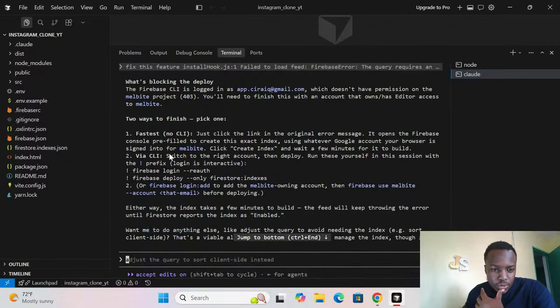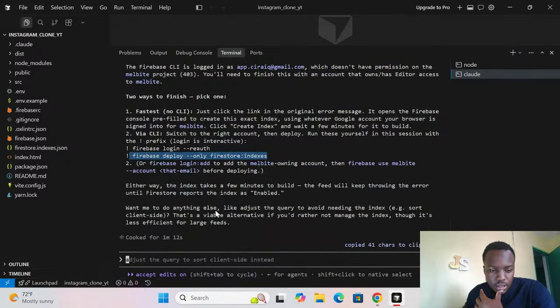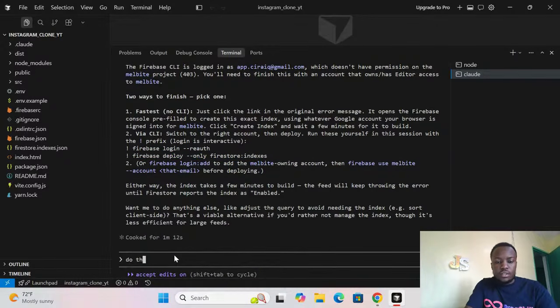Let me see what error we get here. I need to authenticate Firebase. Firebase deploy indexes. Do this in the terminal. Give me the commands to do these steps instead of doing it in the console.